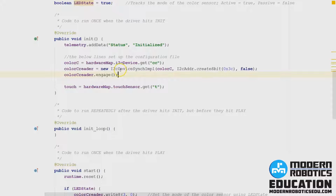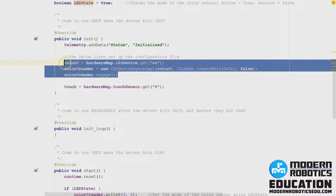So we're going to say that the reader is a new implementation of I2C device simple sync. We're going to use the name of what the sensor is. So this reader is reading this sensor, which we just told it where it is on the robot. It has an I2C address of 0x3C. You should use the 8-bit, not the 7-bit address. If you don't know what the address of your color sensor is, or you may have changed it, you can use core device discovery. That's on our website. And we're going to say false. We don't need to go into all the details of that. And we're going to engage the sensor. So that's all that needs to happen during initialization.